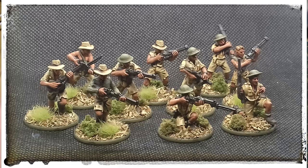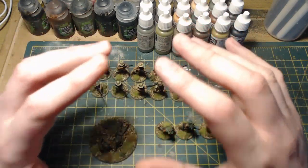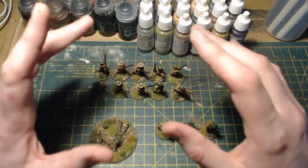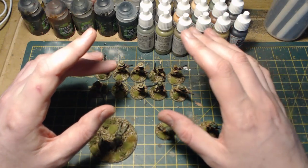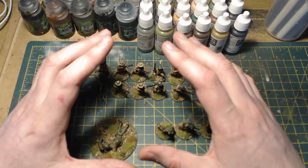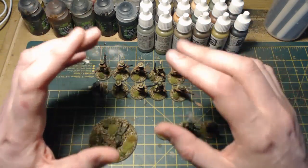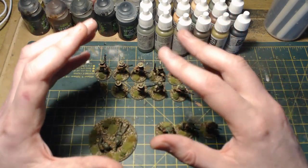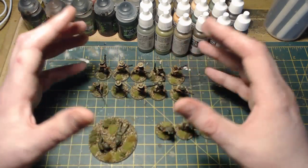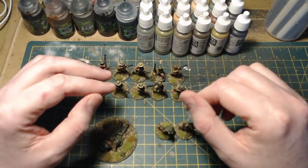That's all that's finished so far. A cardinal rule: when you come to the end of a project, never go rooting around in your bits boxes because you'll just find more things to paint — and that's exactly what happened here. I'm now using some old Chindit models I bought many years ago and never got around to using. I'm going to add them to the units to give a bit more variety. The uniforms are slightly different — no gaiters, slightly more equipment, and they've got beards. I think it will work well for variety. I've also just had a nice supply of painting essentials arrive in the post — I was exceedingly low on Agrax Earthshade and in a bit of a panic, but I'm fully stocked up now.